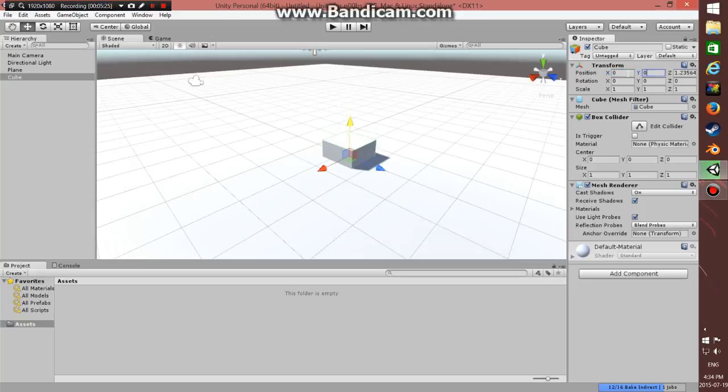Basically we're gonna move it to 0, 0, 0. And hold control, move it up so it's flush with the ground. And notice how this has a box collider, not a mesh collider. Oh, and you'll want to mark that as static too.